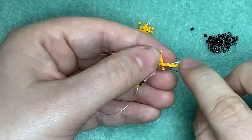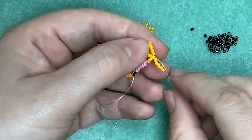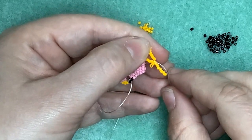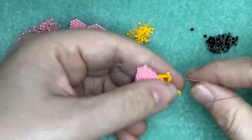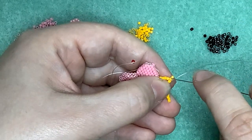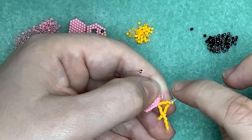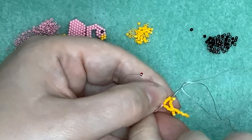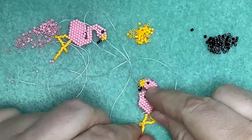And then I'm going to go back up through the rest of those beads on that leg till I get to the knee joint. I'm going to ignore those two beads on the end, and I'm going to come back through those four beads, back into the body of the flamingo. And that is our flamingo leg made.